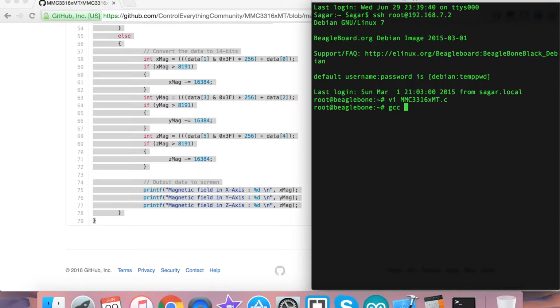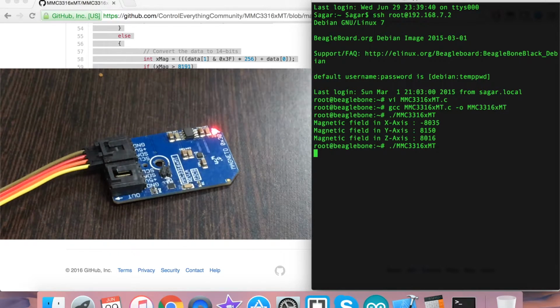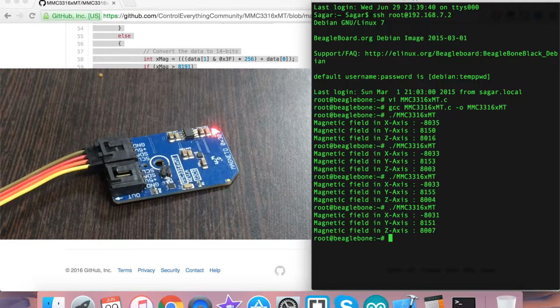And this is the command, as you can see on my screen. This is the command you have seen in the instructions part. This is to compile the code, and we are doing the same. And let me show you, and let's see what we got here. The code has been compiled, and this is to build the code as we see, and the code is here, and we have the magnetic field in X, Y, Z, which are the perpendicular axes.